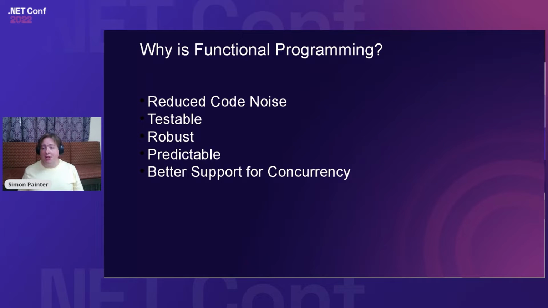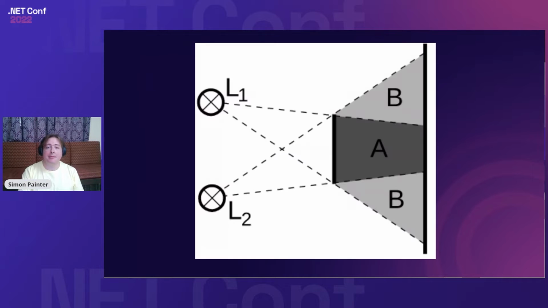You can make pretty much almost 100% testable code to some extent. Some you have to make some acceptable gaps in that in C#. That's the way it is. It's more robust. Once it's up, it tends never to crash out. There's all sorts of structures in place that will prevent that sort of thing from happening. It's more predictable, and it has, as I say, better support for concurrency, that is multiple processing, because there's no state. So that's the why.